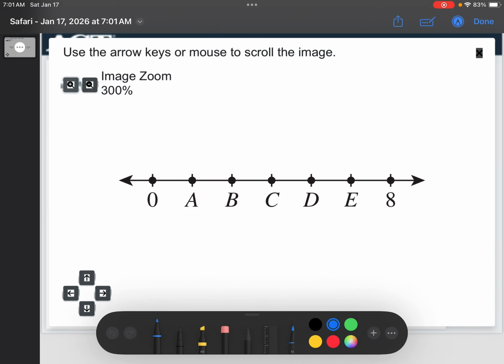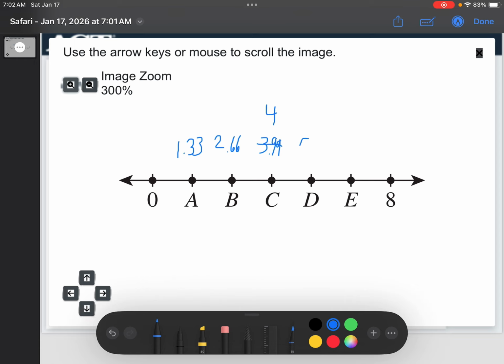So we know that each one of these letters represents 1 1/3, right? So 1.33 would be A. And then the distance to B would be another 1.33, which would be 1.66. And then another 1.3, oh, not 1, that would be 2.66. Let's make sure we do our arithmetic correctly. There we go. All right, so then C would be 3.99. I mean, technically it would be 4, because remember, a third is 0.3 repeating, so we could round that up to 4. I'm going to call it 4 just to help our arithmetic down the line.